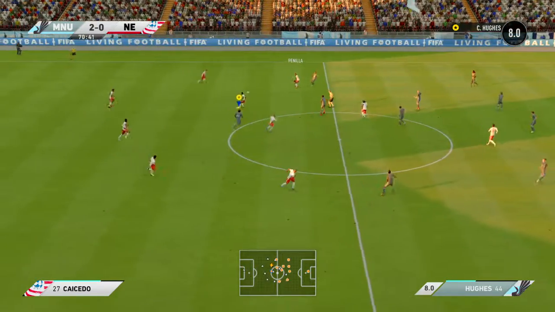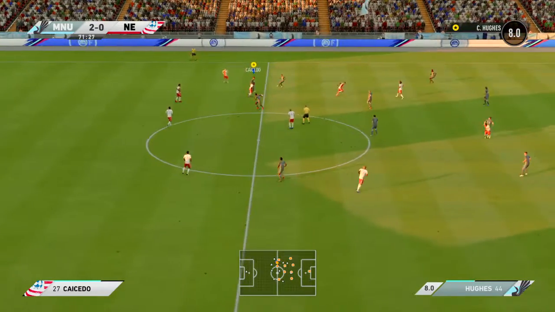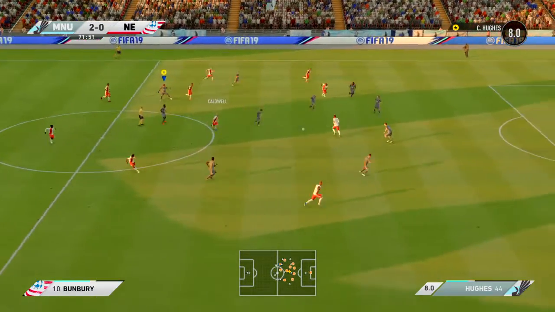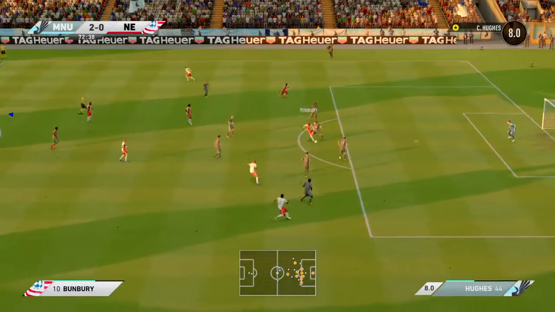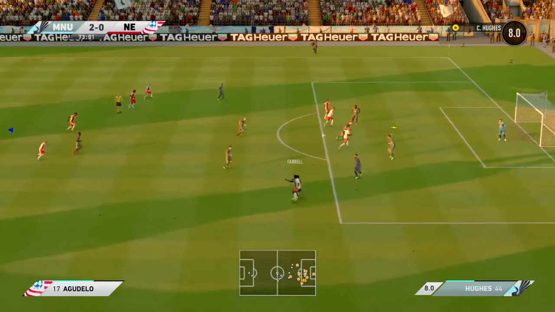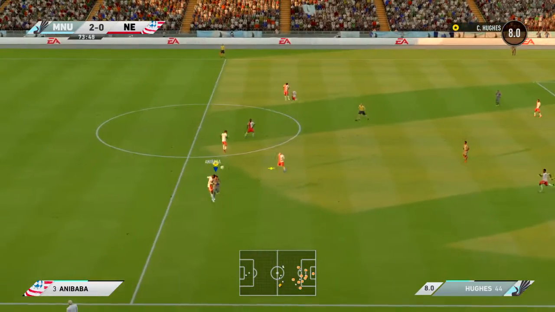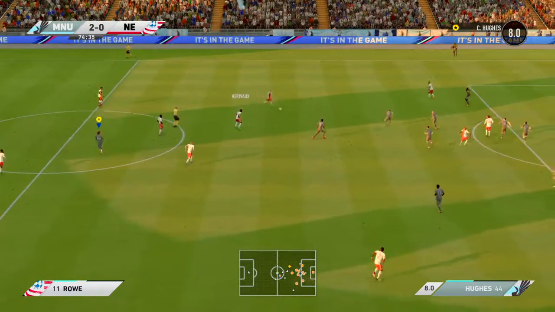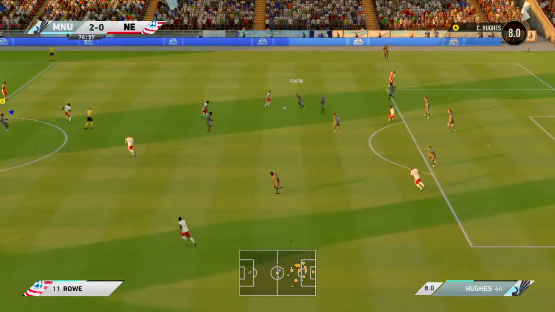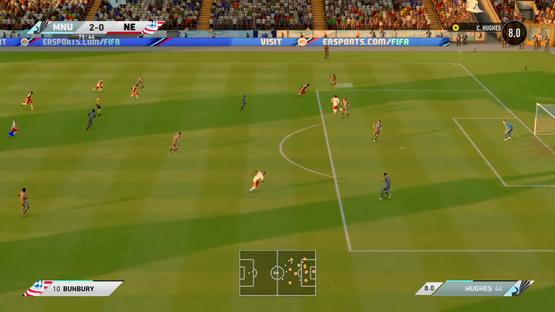Just a quick check on the clock, and there are 20 minutes to go. Good interception. Substitute coming up for the away team. Agudelo. Couldn't hold on to the ball. He's got it away. Caldwell. Rowe. Could make, and here's the shot. That's a good block.